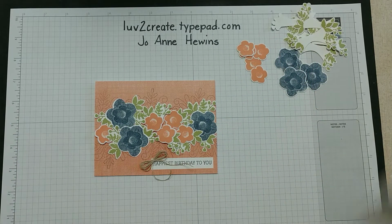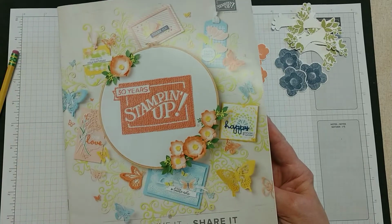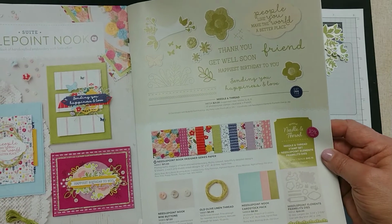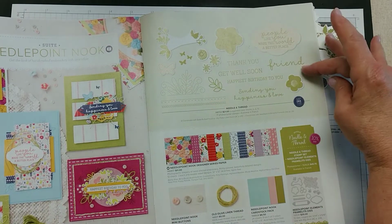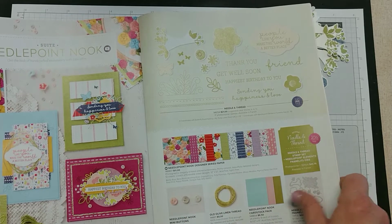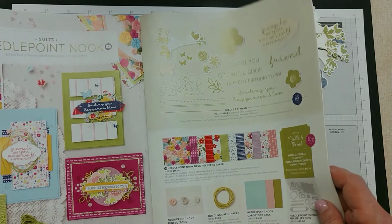Let me also tell you that this stamp set is in the Occasions catalog, and it is on page 39. It's the Needlepoint Nook Suite. They have lots of samples, the stamp set, the framelits, and some other things that go with it. The Needlepoint Nook Designer Series paper is just beautiful.